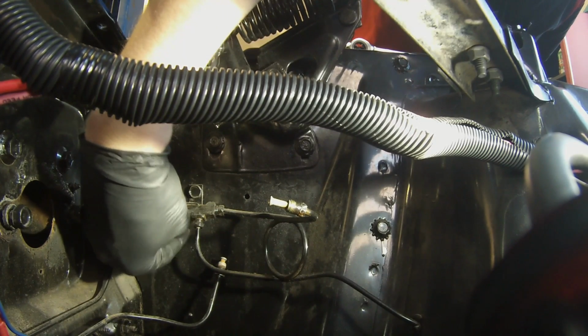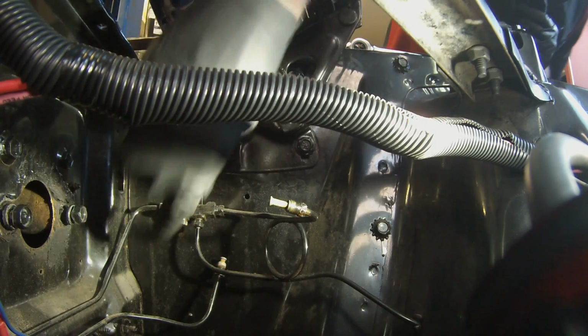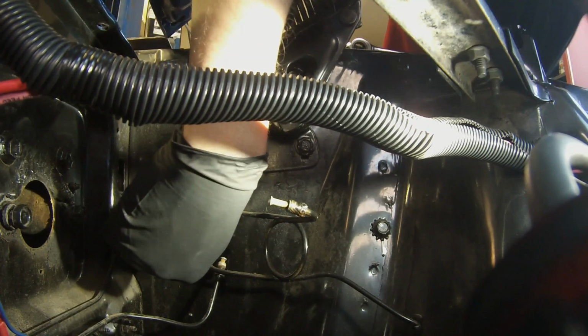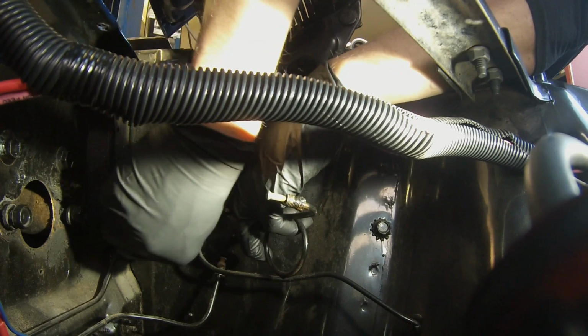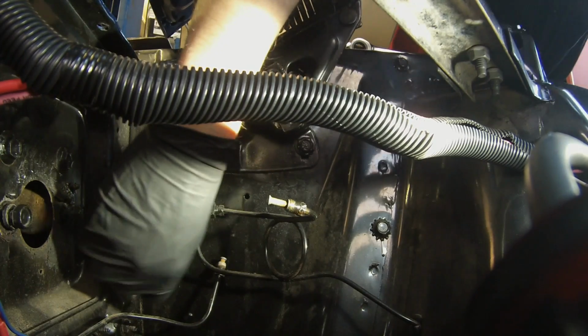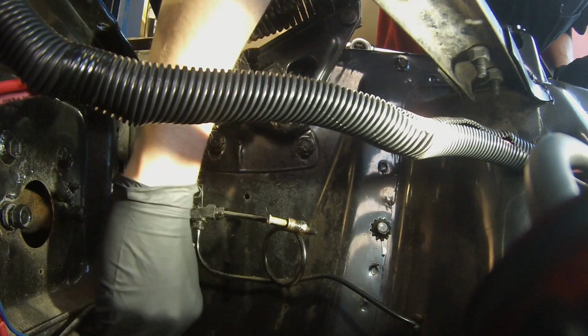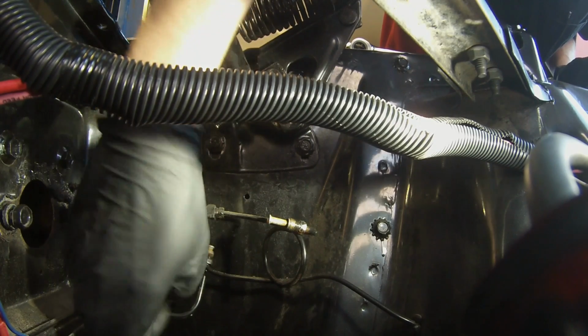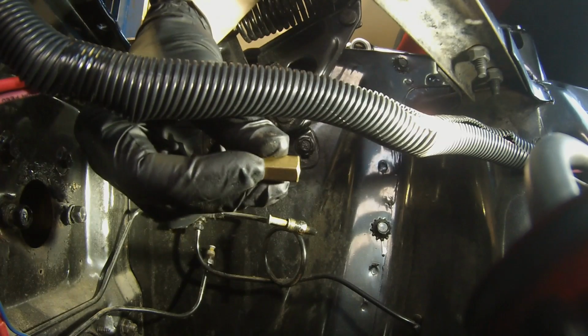Okay, now we're installing the plug. Okay, so the rear line we pulled off is going to get the little union fitting.